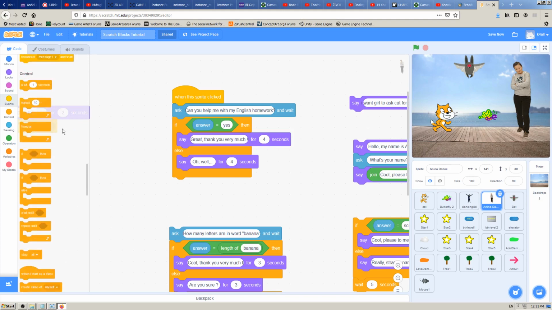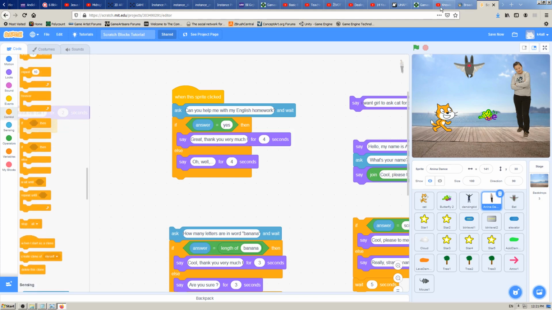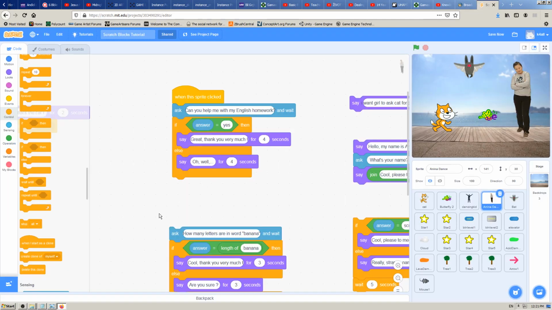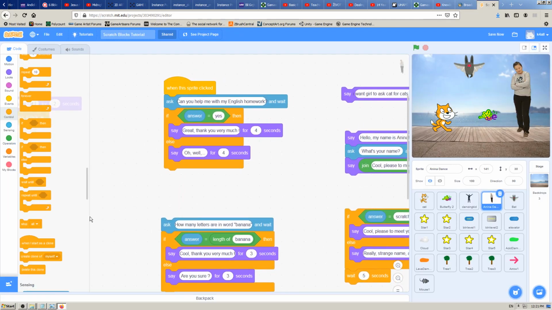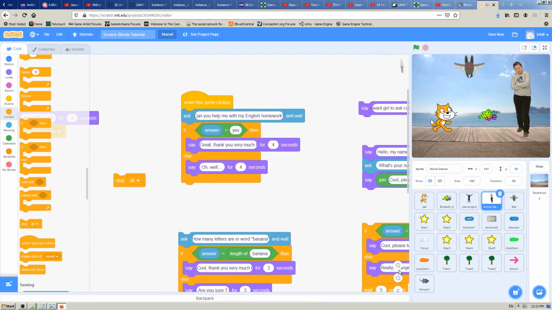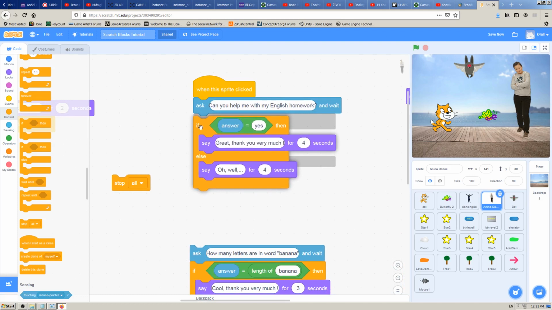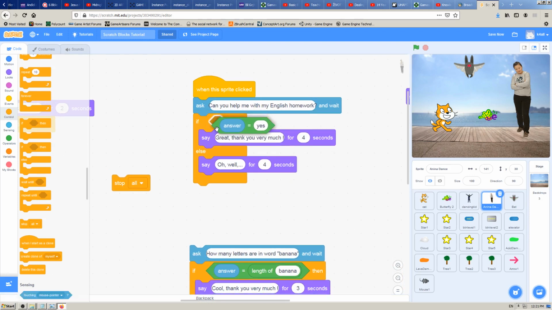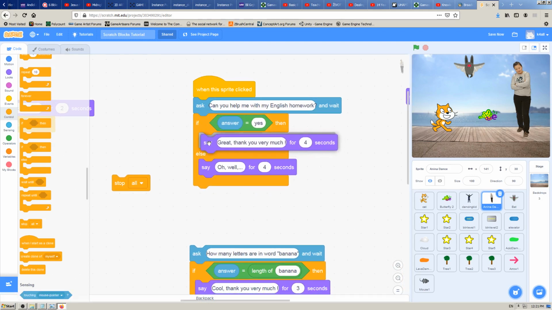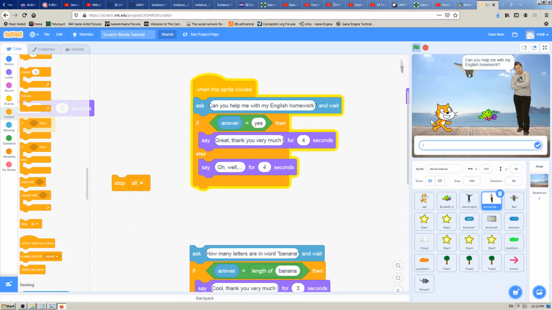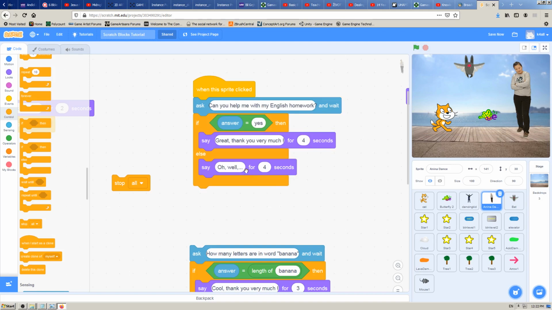How to do it? I think we have learned the stop block in a few previous videos. Let me paraphrase again what I want to do. When the girl asks the cat, are you going to help me with my English homework, if the cat says yes, the girl will say great, thank you very much, and she will ask new questions.